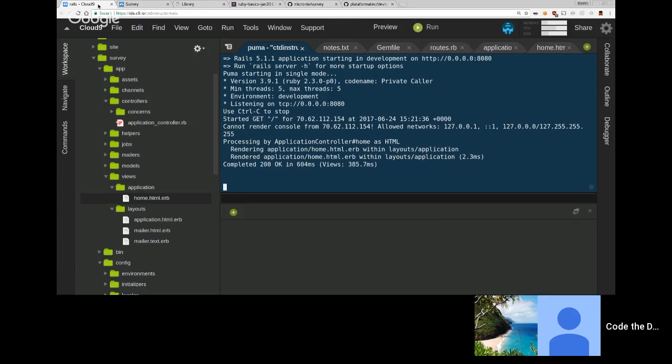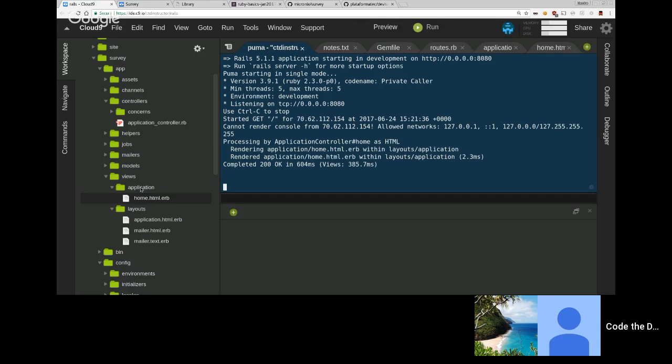So let me just make sure that everyone's caught up. Is everyone good? What is the error saying? Action controller, unknown format, and application controller. Let me check it out. Oh yeah, so you created the home.html.erb file, and is that inside views and then application?